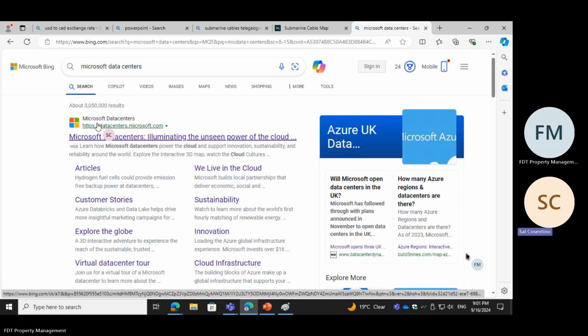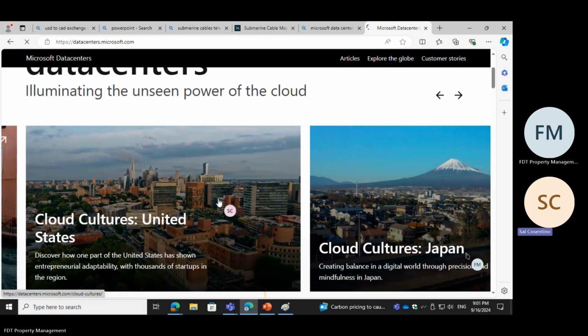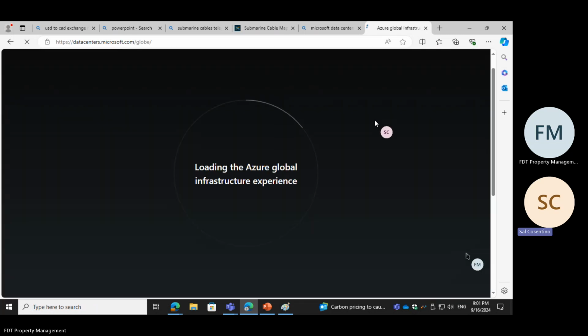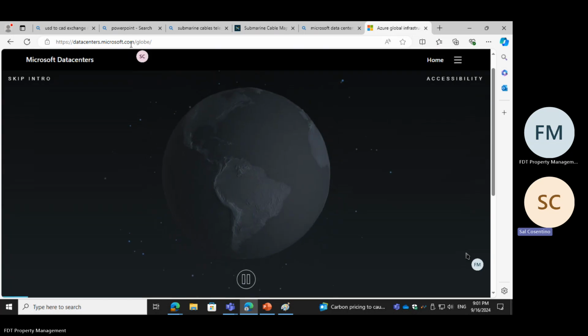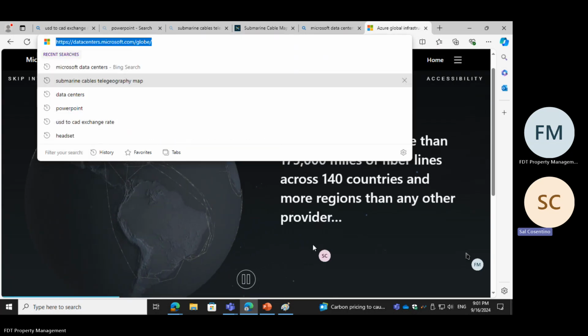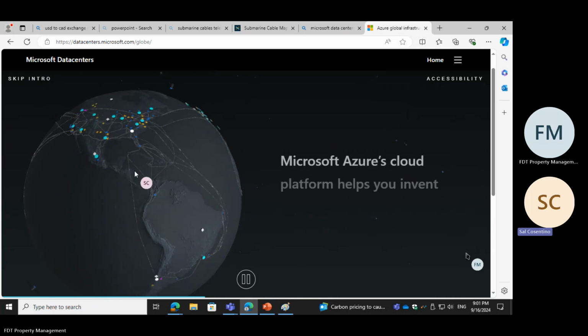So these data centers host the data. They host the storage, right? So these are the data centers, and I'll post this for you to take a look at. Microsoft has tons and tons of them, and we call this explore the globe. So you're able to now explore those data centers, and I'm going to save this for you. I want you to take a look at that, Frank, when you have some time, to see yourself within those data centers.